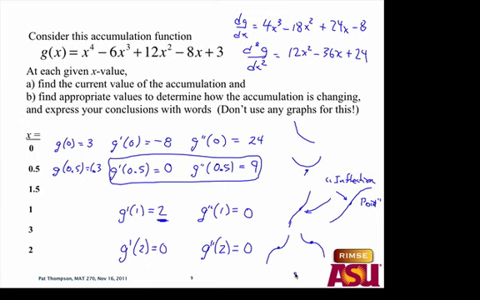Other questions? What happens when, for 1.5, the second derivative is a negative number? Okay, so what did you get for those? 1 and negative 3. So this one was 1 and this was negative 3. So what's happening to the accumulation if the first derivative is 1? Accumulation's going up. You don't know if it's positive or negative, you just know that if you change x a little bit, you get a positive change in y. So we're going up. What does the second derivative being negative tell you? It means that the rate is decreasing.